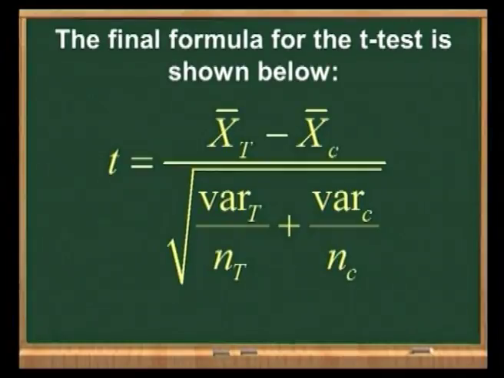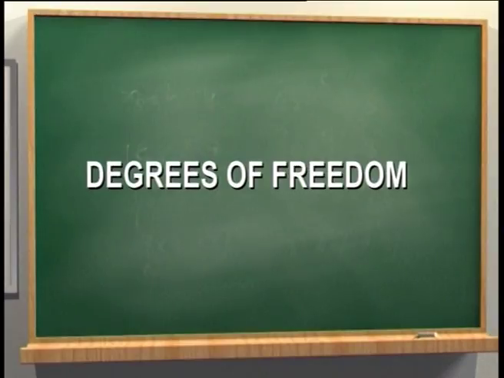Once you compute the t value, you have to look it up in a table of significance to test whether the ratio is large enough to say that the difference between the groups is not likely to have been a chance finding. To test the significance, you need to set a risk level called the alpha level. In most social research, the rule of thumb is to set the alpha level at the 0.05 level. This means that 5 times out of 100 you would find a statistically significant difference between the means even if there was none. Degrees of freedom.